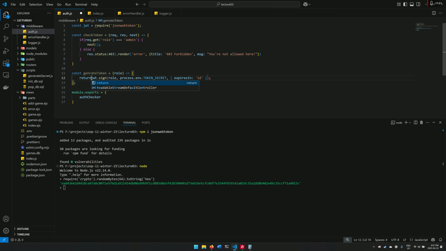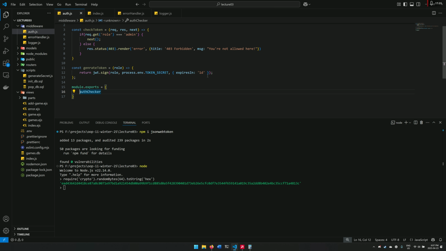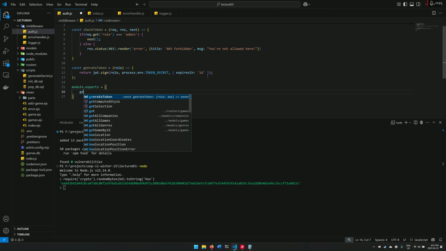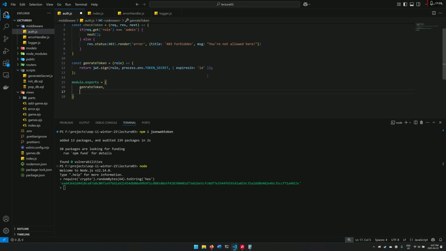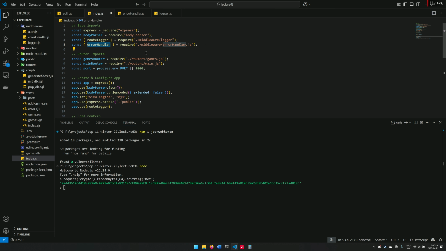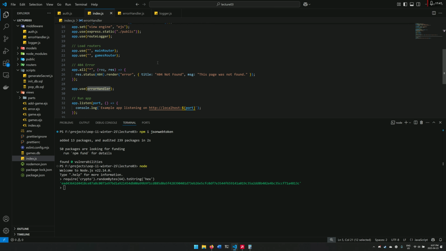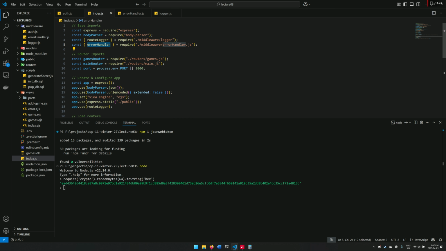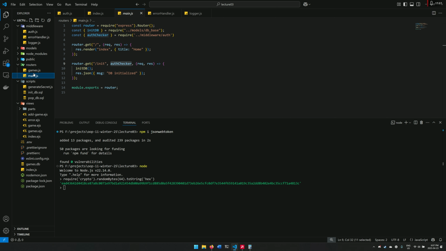And we're just going to return, this middleware is going to return this thing. We're going to delete that, and we're going to return generate token and check token, which breaks our auth checker.